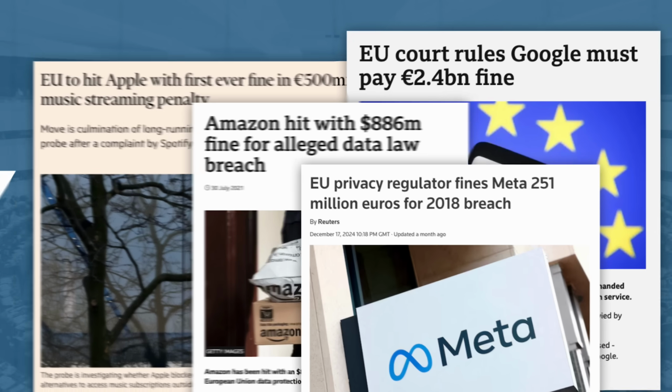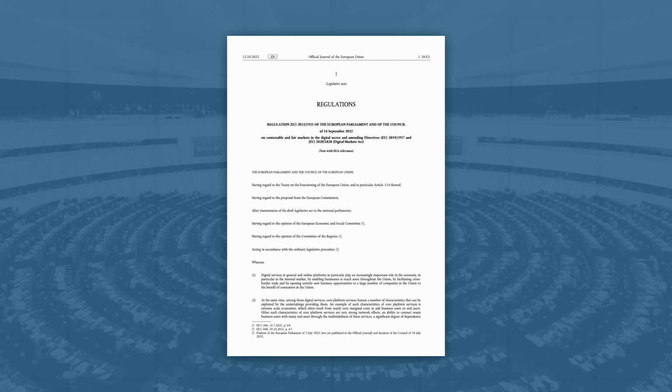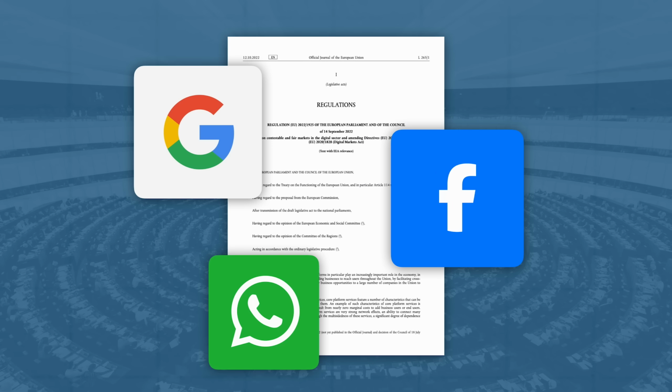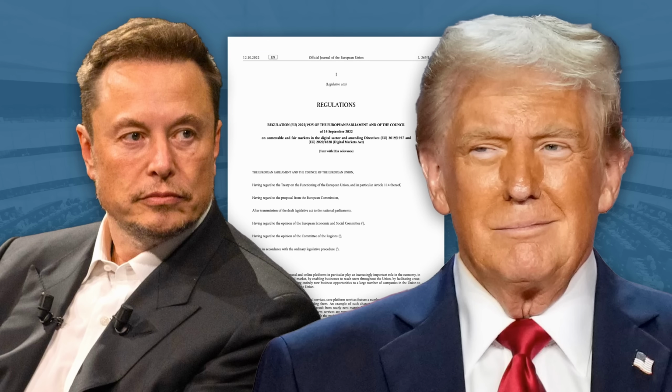Although it should be said that these fines aren't taxes like the French and Canadian laws, but rather antitrust penalties for companies that allegedly abuse their monopoly power to the detriment of European consumers. Most of these fines are levied under the Digital Markets Act, which requires large popular services such as search engines, social networks and chat apps to ensure a level playing field for their rivals, with violations of the Act inviting fines amounting to as much as 10% of a company's global annual turnover. Trump and Musk will also be anxious about the prospect of new moderation requirements for social media platforms like X, which seem increasingly likely given the ongoing frictions between Musk and various European leaders.